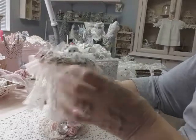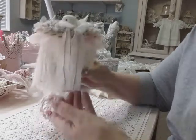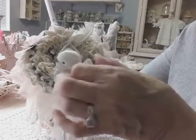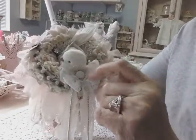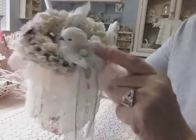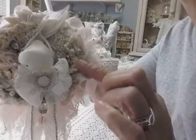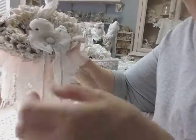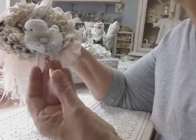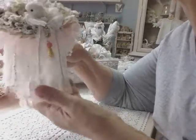Then I made a little bow that dangles down and ran some chain down the whole length of the bows. The bow is made out of a good-size piece — about an inch of trim that she included — and it looks like dotted Swiss, it's just beautiful. Then I put a little tiny piece of doily in there, and she had a covered button which I put right there. She also had a little charm that kind of reminds me of a little lantern, and I attached that with a jump ring to make a dangle.